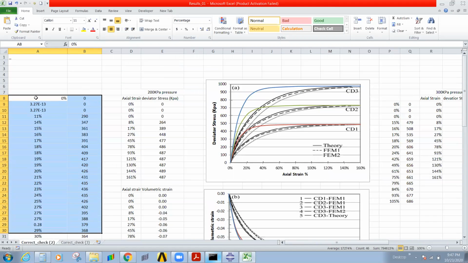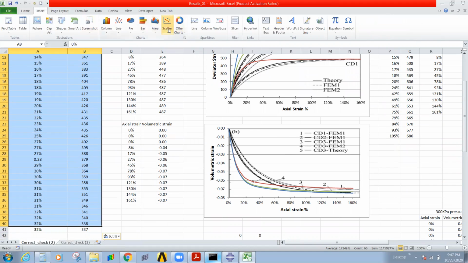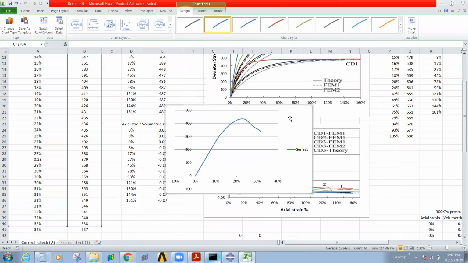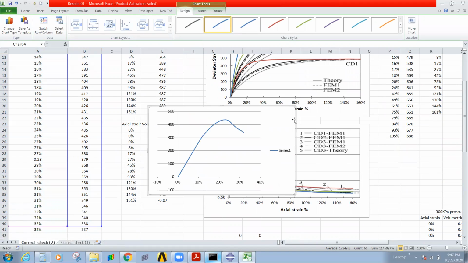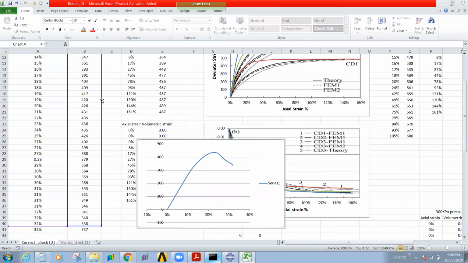So I'll just consider going to insert, scatter, graph. This is why it is not matching. I think only for the axisymmetric problem are the graphs completely matching. Yeah, it is matching with that. I don't know why.